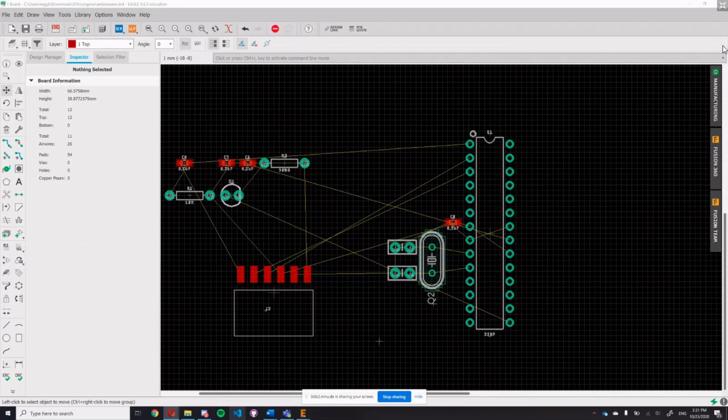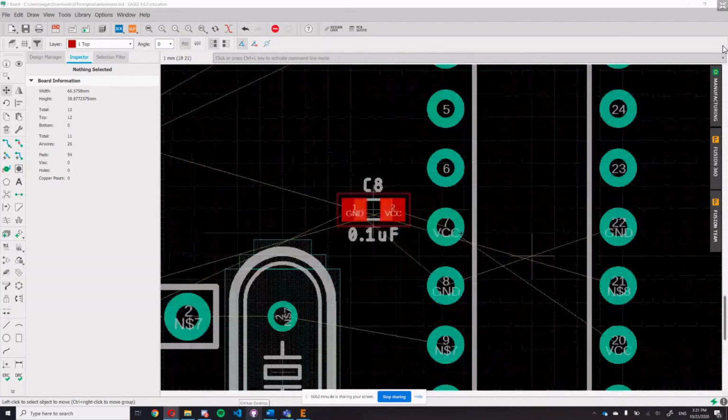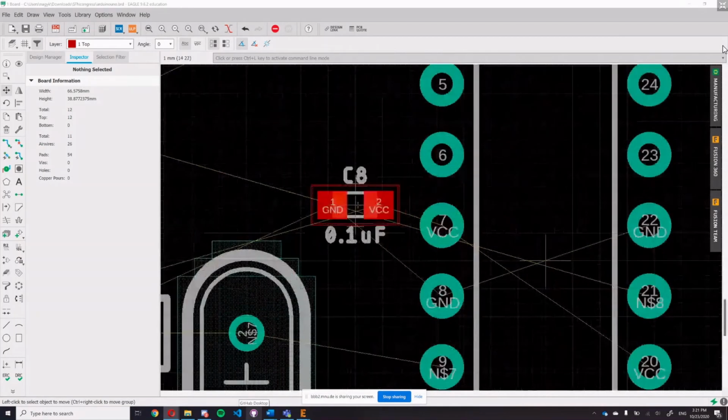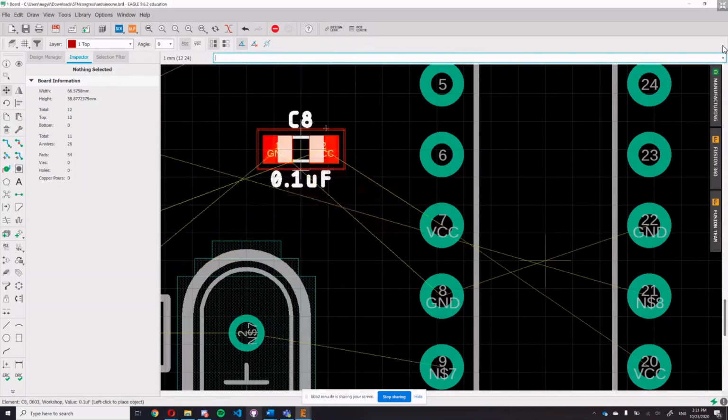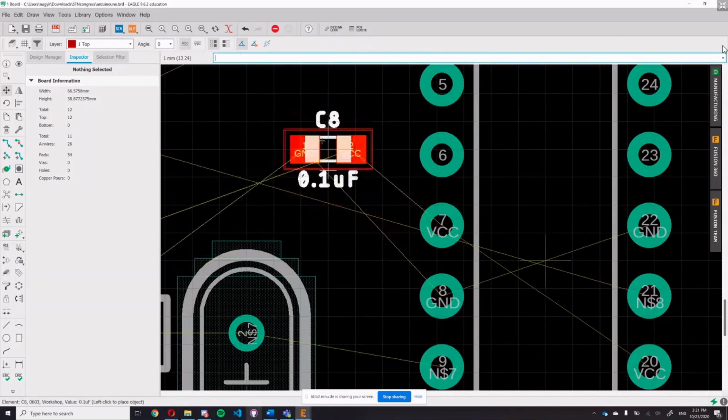So, yeah. Now, what do we have? Now I'll show you some quick shortcuts on moving the stuff around. Normally you just click on the component, you can move it. When you want to rotate it, you should have a mouse.